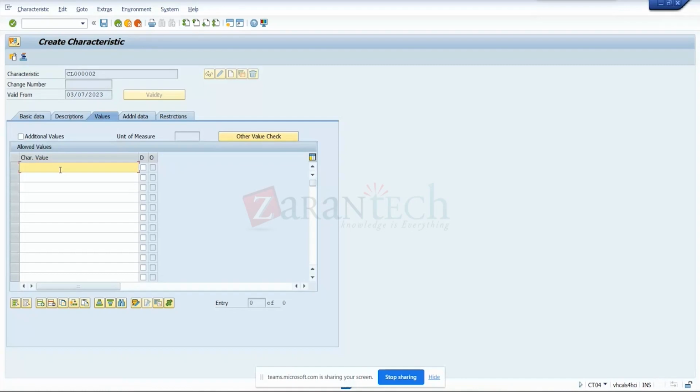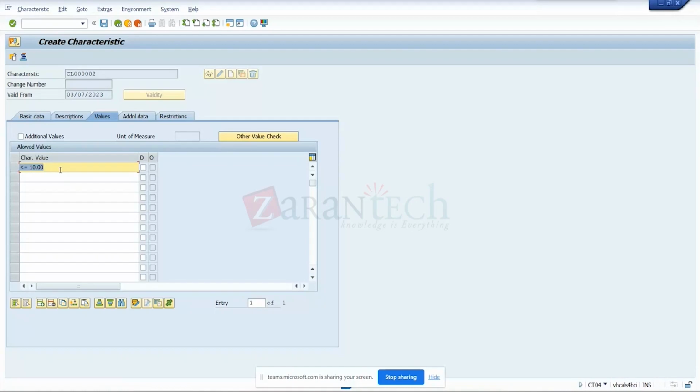If it is a lower limit greater than or equal to 1, okay, that means your lower limit is greater than or equal to 1, means more than 1 you can enter. Okay, that is my lower limit. Remember this one. If it is upper limit less than or equal to 10, means value below 10 system will accept, or value equals to 10 still system will accept. If it is more than 10, system will reject.